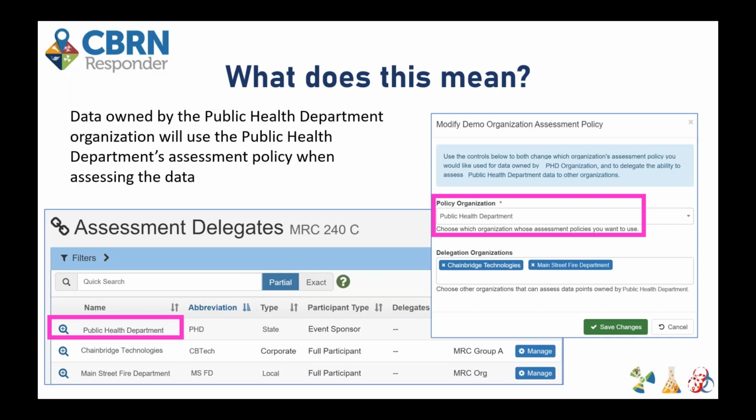You could also use the drop down to change it to use, for example, Chainbridge Technologies policy, but for this case, we want to keep the assessment policy as the Public Health Department's.